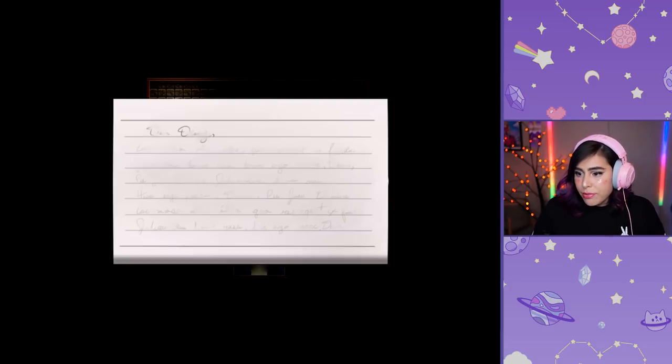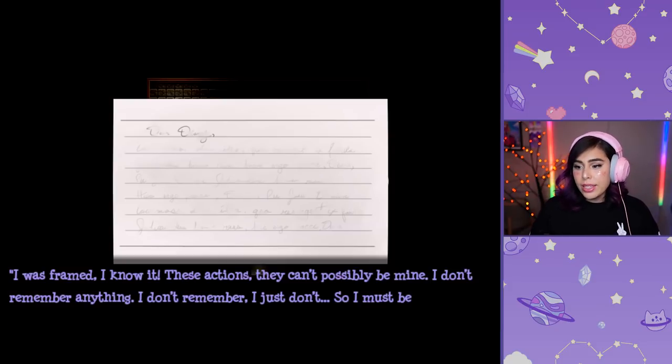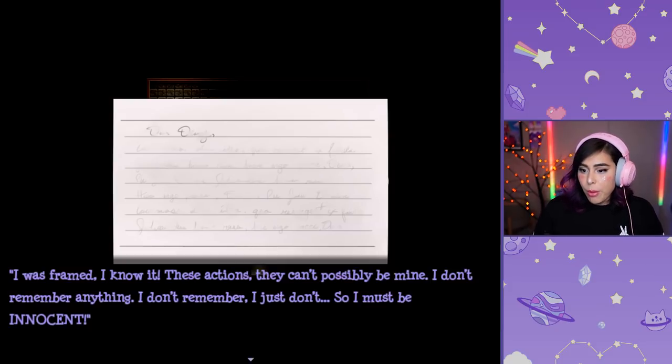Her diary, page 3. I was framed. I know it. These actions, they can't possibly be mine. I don't remember anything. I don't remember. I just don't. So I must be innocent.